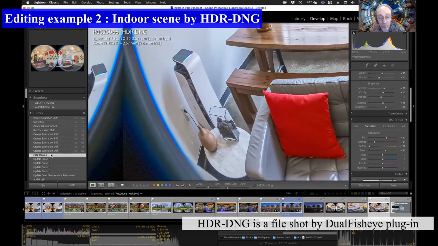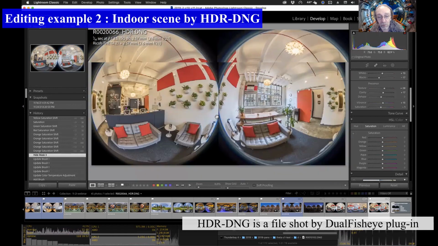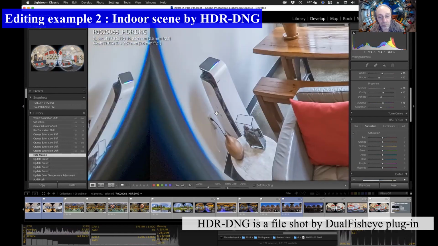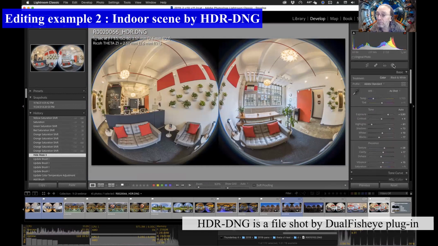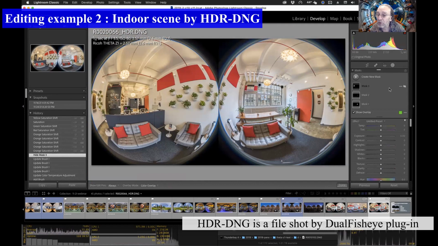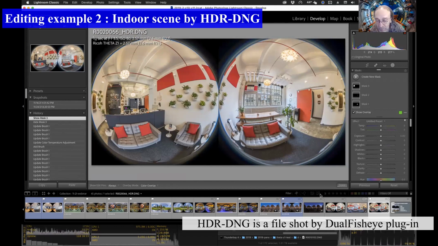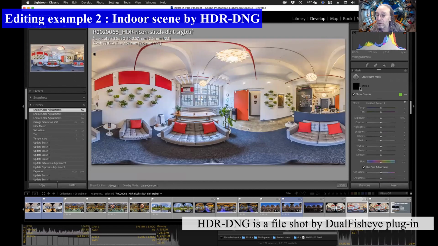You have to be careful with the targeted adjustment tool. When you use the brush tools, it's much easier to control what you're doing. But the targeted adjustment tool is another good choice for dealing with white balance mismatches. In general, it can be easier to correct white balance in the final image.